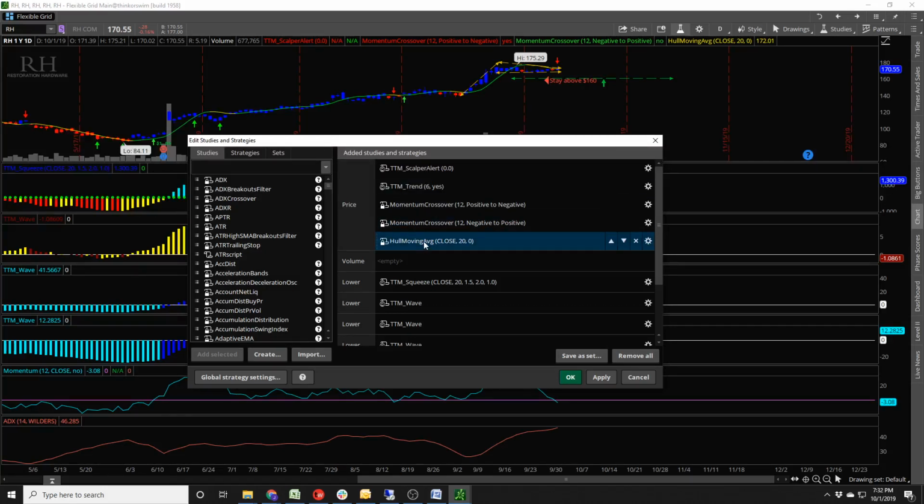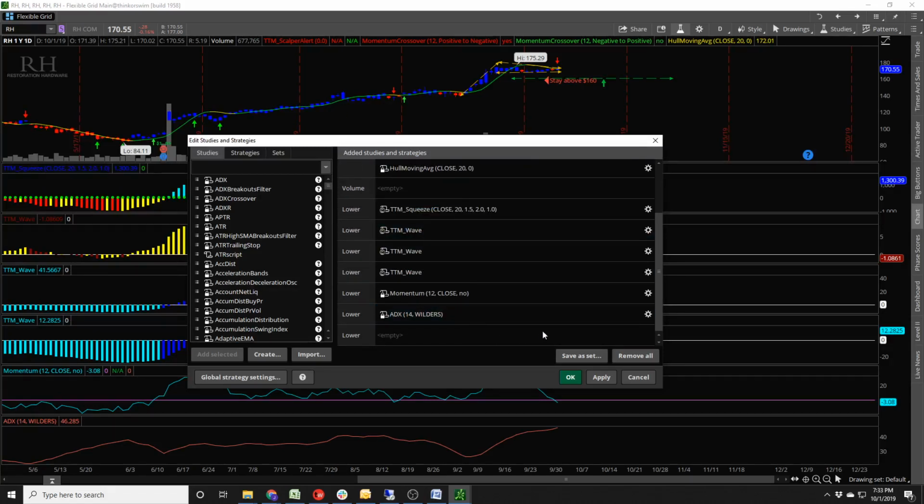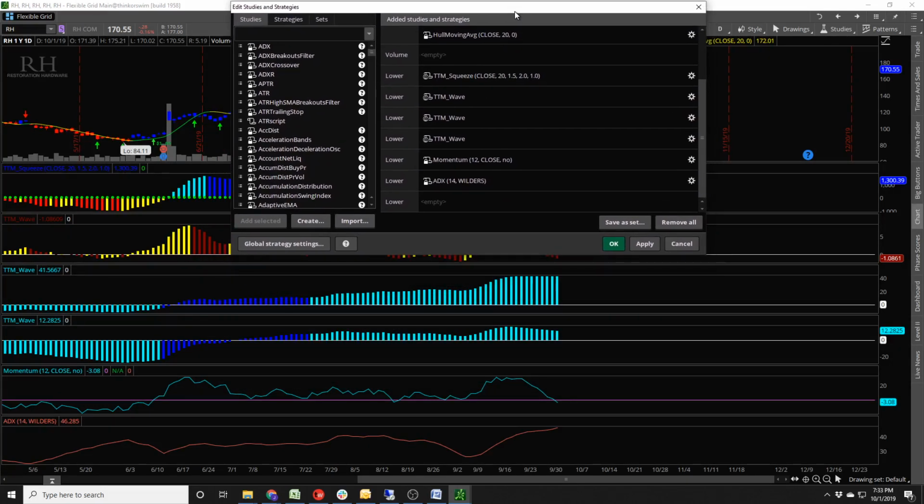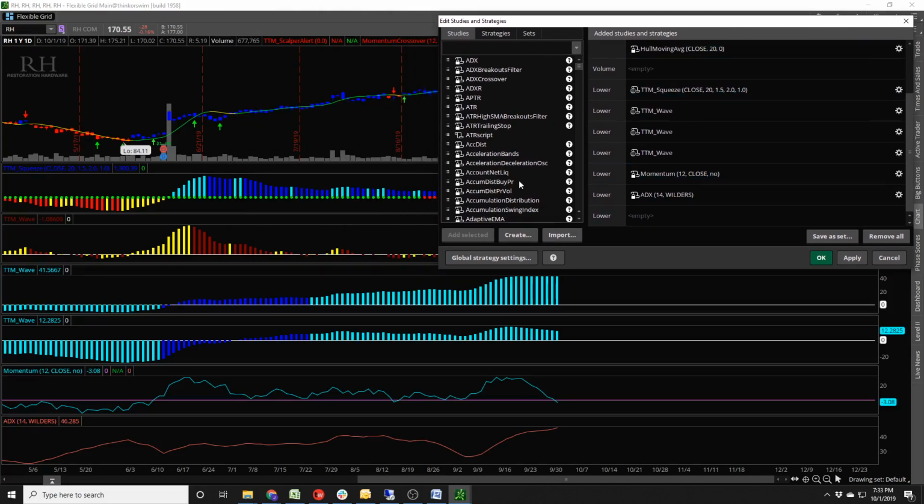Okay, then I have a moving average on the 20, and that's this single line that you see here. It's green if the trend is up, yellow if the trend is down, so I use that to help out. If it's been in a downtrend and has turned green, then that's going to be my confirmation to the upside. All right, now my lower indicators that you see here, the first one is just the TTM squeeze.